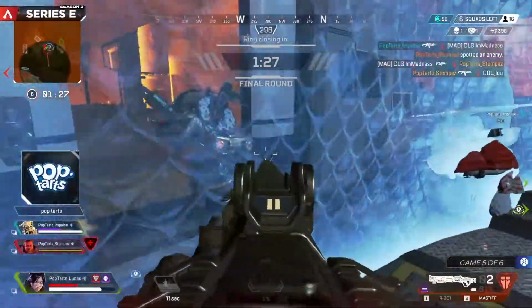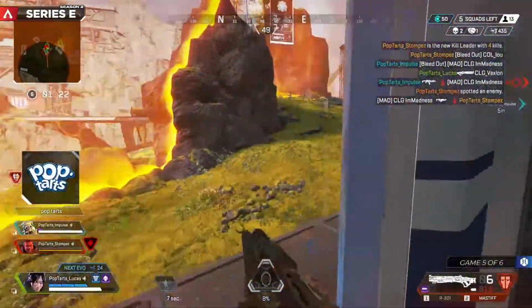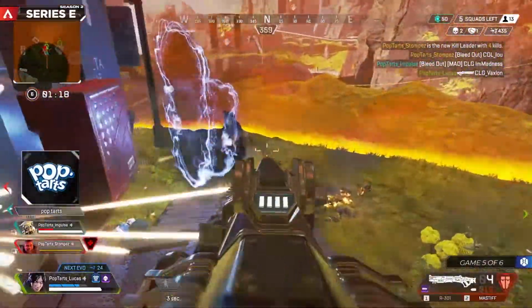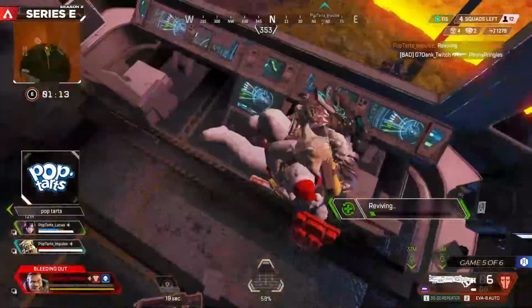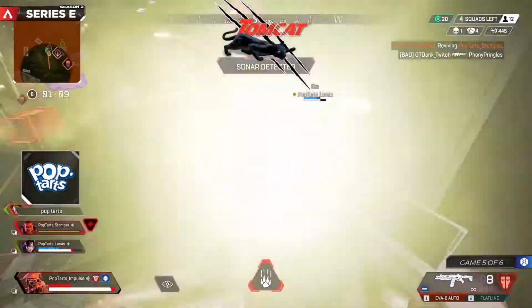CLG in a fight up against Team Pop-Tarts. Impulse is traded back, and CLG go down. Their opportunity to try and catch up with TSM put to an end right there, as Team Pop-Tarts now getting pushed once again by another squad. But Lucas is able to swat that one down. Phony ultimately falls. So it looks like they picked that one up.